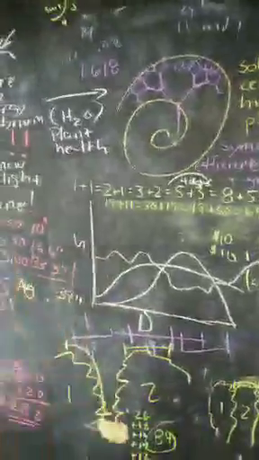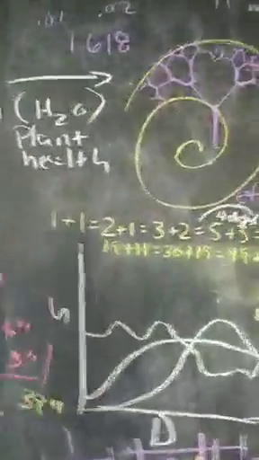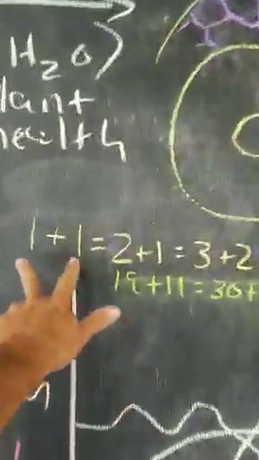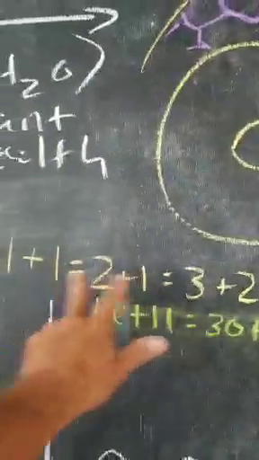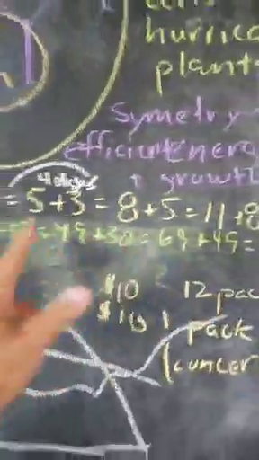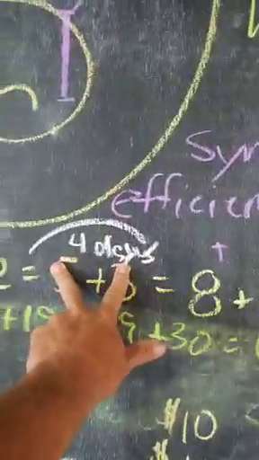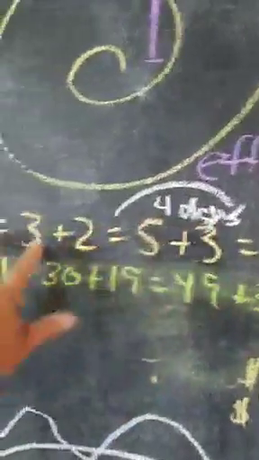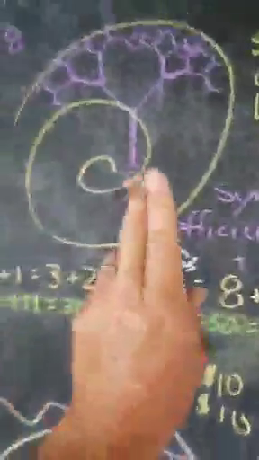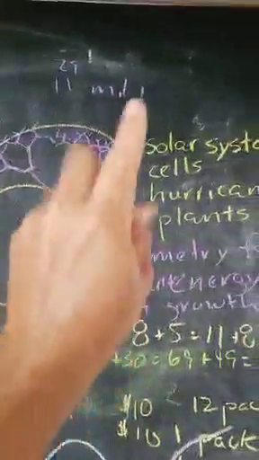And the reason is, if you look at how the golden ratio works, it's just the number plus the previous number. And that goes 2, 3, 5, 8, 13, 21, 34, 55. So what I found is, how many days is it between splits? Between these equal signs. What that fractal means is it comes up, it splits, and then those splits split, and those splits split, and those splits split.